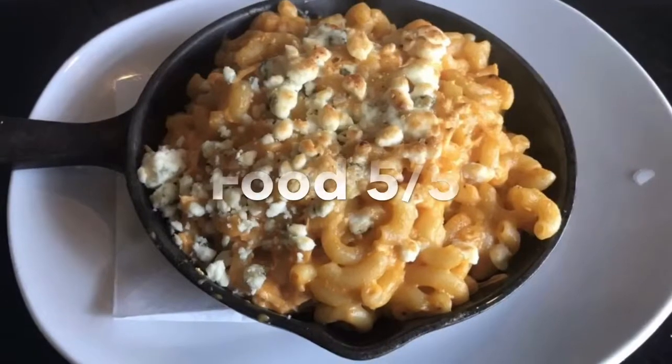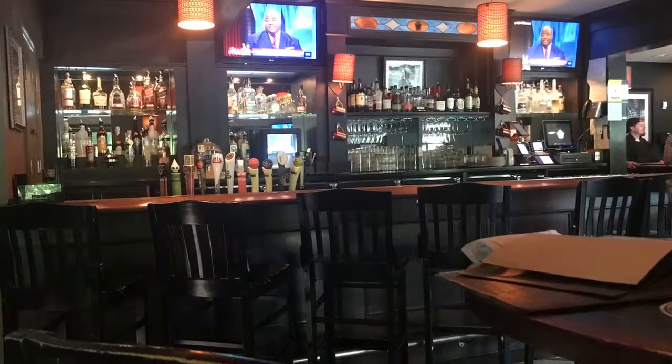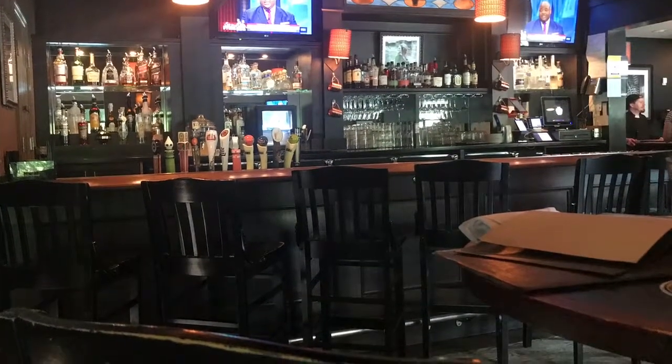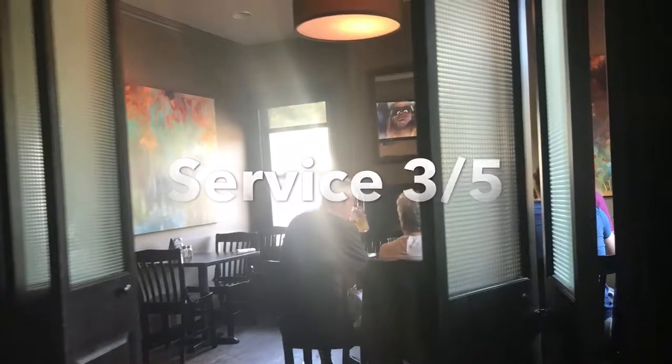Overall, a delicious assortment of comfort food and some of the best macaroni and cheese in all of Cincinnati. Service here is the definition of a mixed bag. I've experienced completely excellent service that couldn't be better, and I've also experienced service so bad that they ended up having to comp half of my meal because of it. During the busier times, the service in general does suffer. During slower times, it's generally better. I'd say to go in expecting it to be not that great — if it's better, then it's a pleasant surprise, and if it's not, then at least you're not too disappointed.